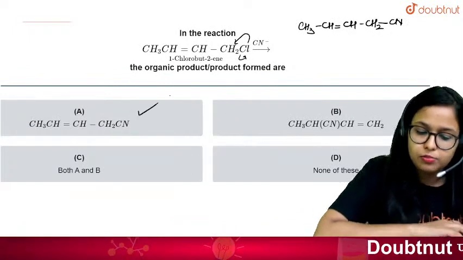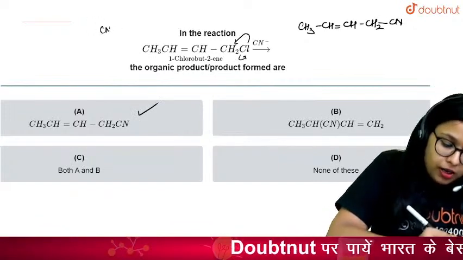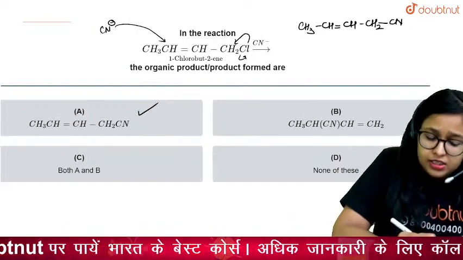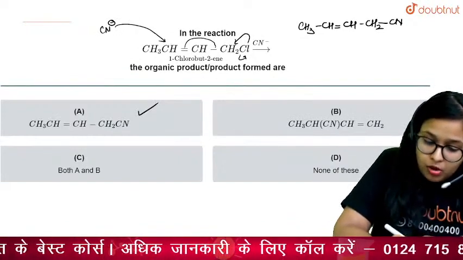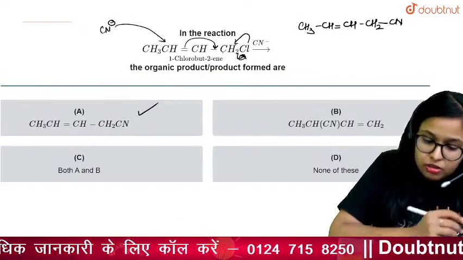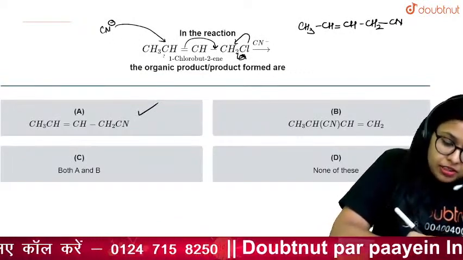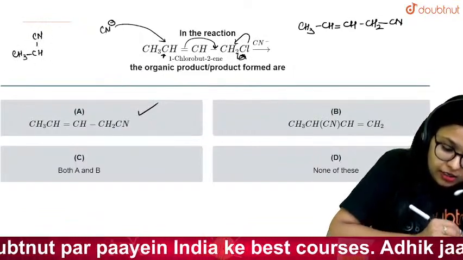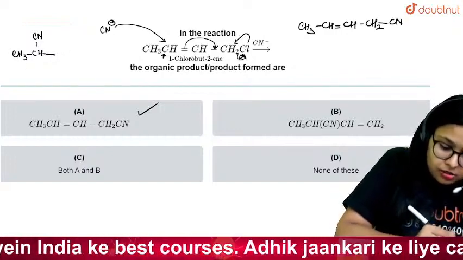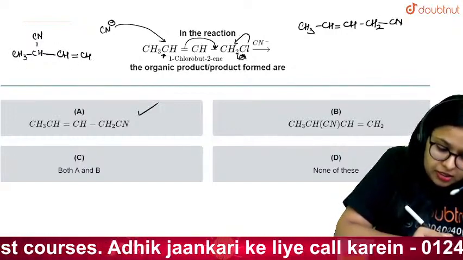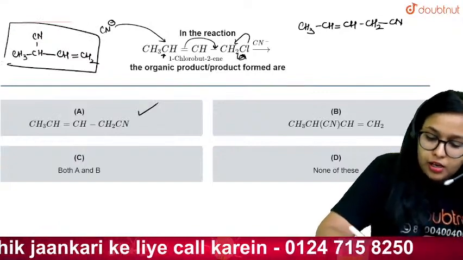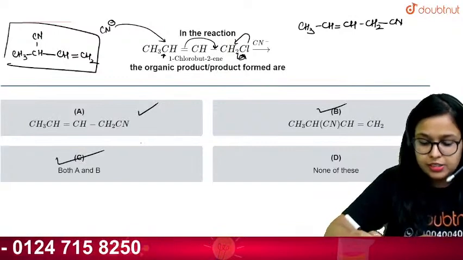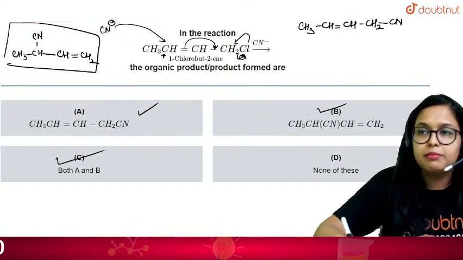A type of product is also possible, because this reaction can also occur at the carbon with the double bond. If it is attacked on this carbon, the double bond shifts here and then Cl minus can be removed from here too. If the attack takes place on this carbon, the double bond turns to single bond and then double bond, and Cl minus is removed. This is also a product which is formed. A and B both are the products possible, and hence both A and B products are possible.